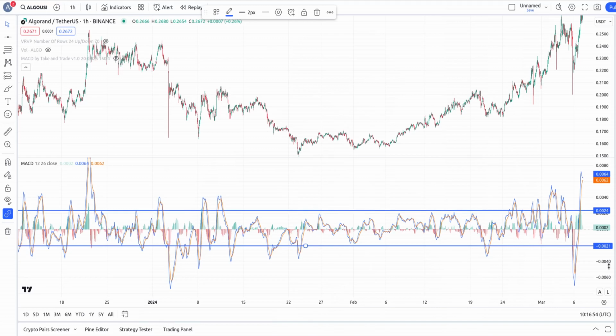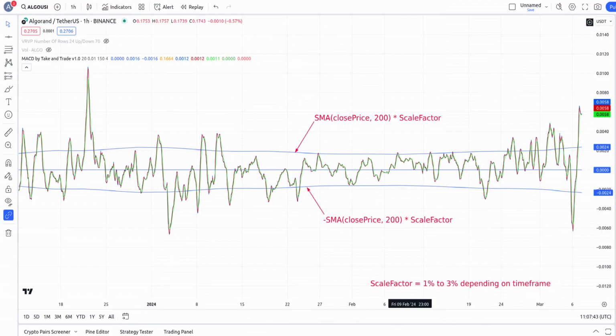Thus, the threshold line we draw for one trading pair will be completely irrelevant for another trading pair. In order to make the threshold value adaptive for all trading pairs, I suggest taking a percentage of the average price for a long period of time as the threshold value. As a concrete example, I took the simple moving average with a period of 200 and multiplied it by 0.02, that is, the threshold value is 2% of the average price, and then built two lines, one in the positive half plane and second in the negative.